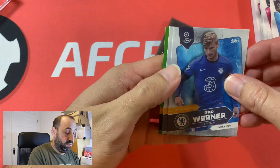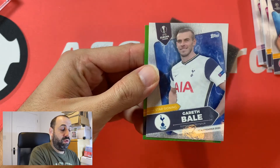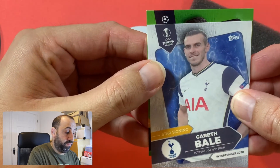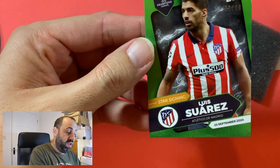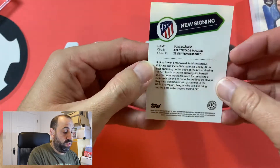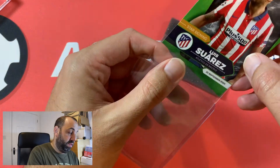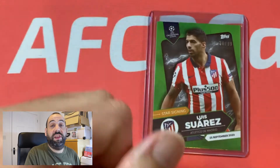Alright, so what's this? What's under the Werner? Is this where the autograph is? Gareth Bale without an autograph. Right. So what's the greeny going to be? Luis Suarez numbered to 99. Hmm, there we go. Let's stick him in one of these anyway. A bit disappointing, but nice set nonetheless.